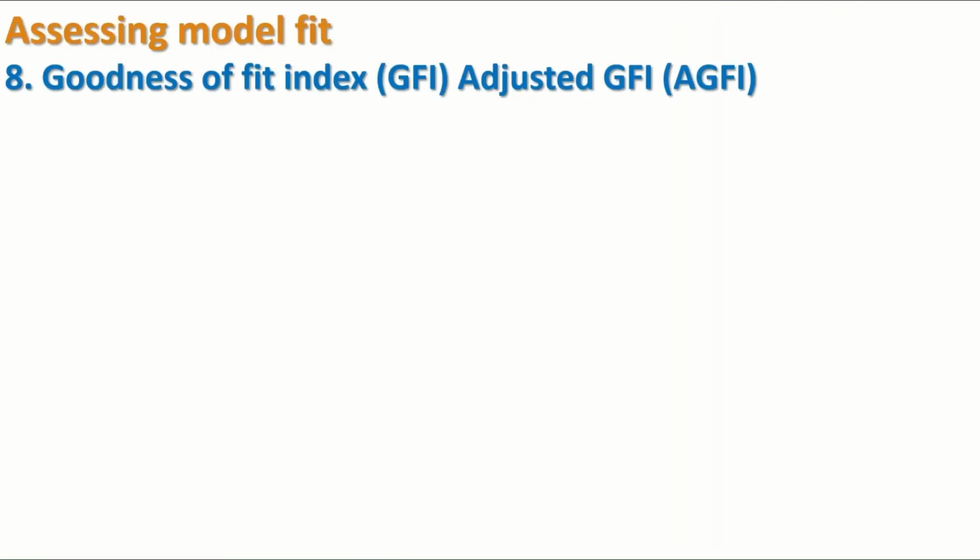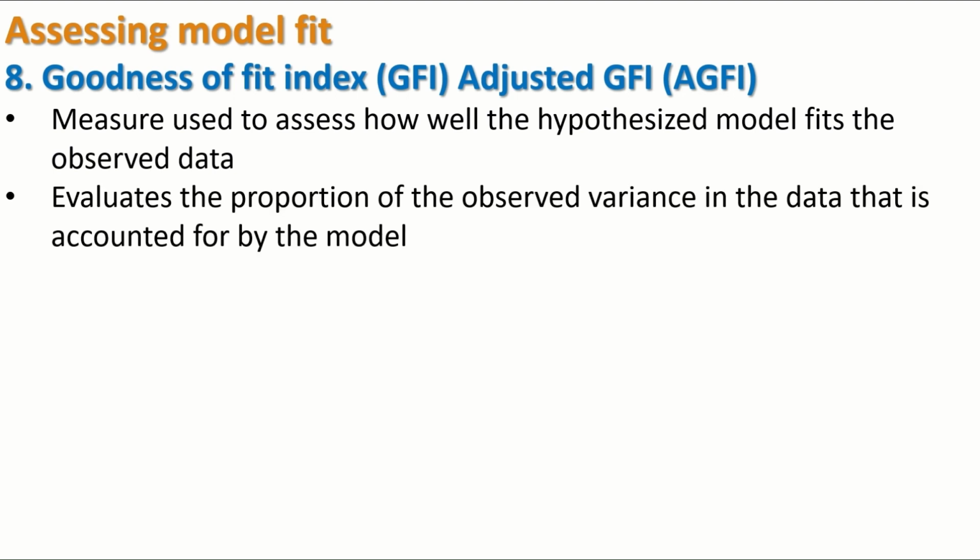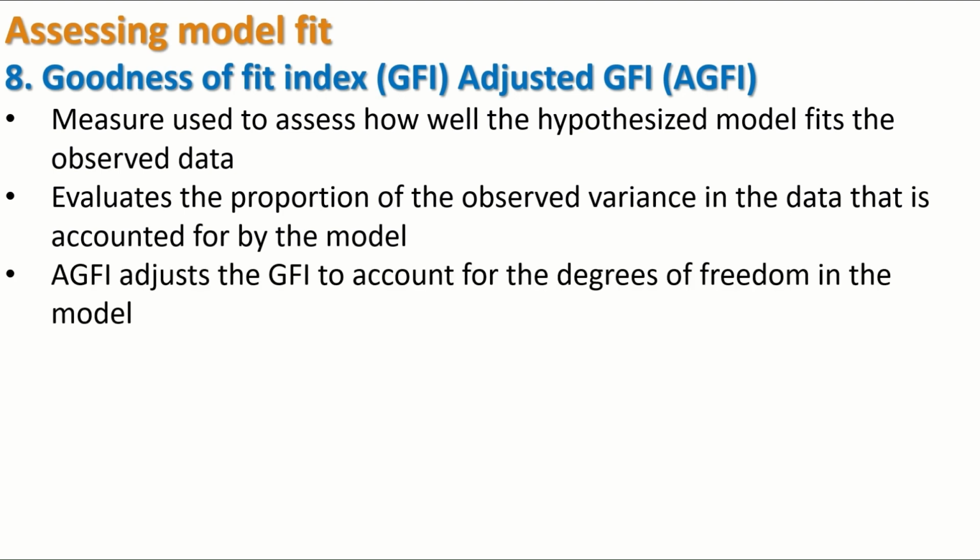Another index is the goodness of fit index, GFI, and the adjusted GFI, AGFI, a measure used to assess how well the hypothesized model fits the observed data. It evaluates the proportion of observed variances in the data that is accounted for by the model. So AGFI adjusts the GFI to account for the degrees of freedom in the model.